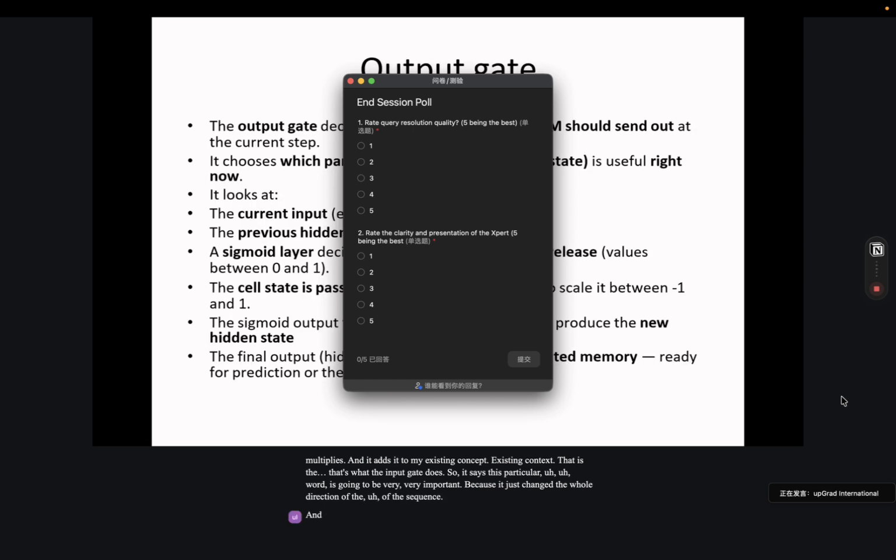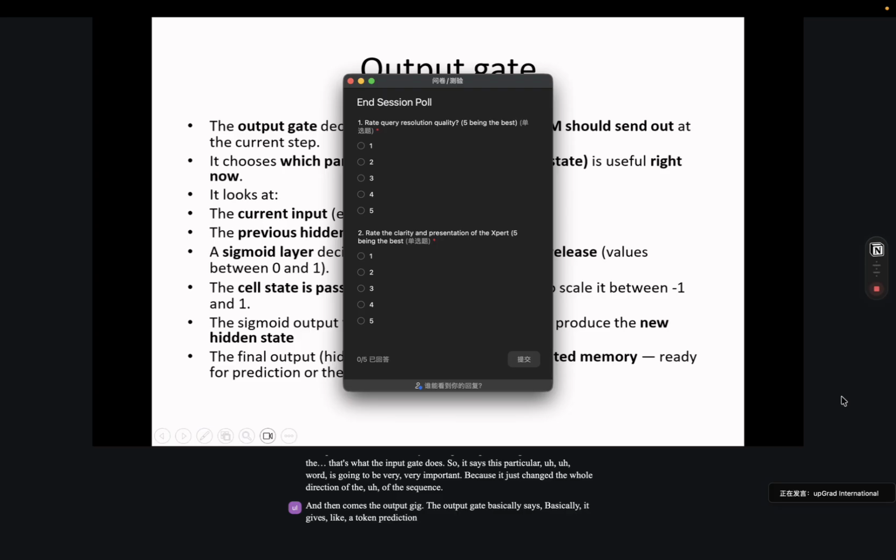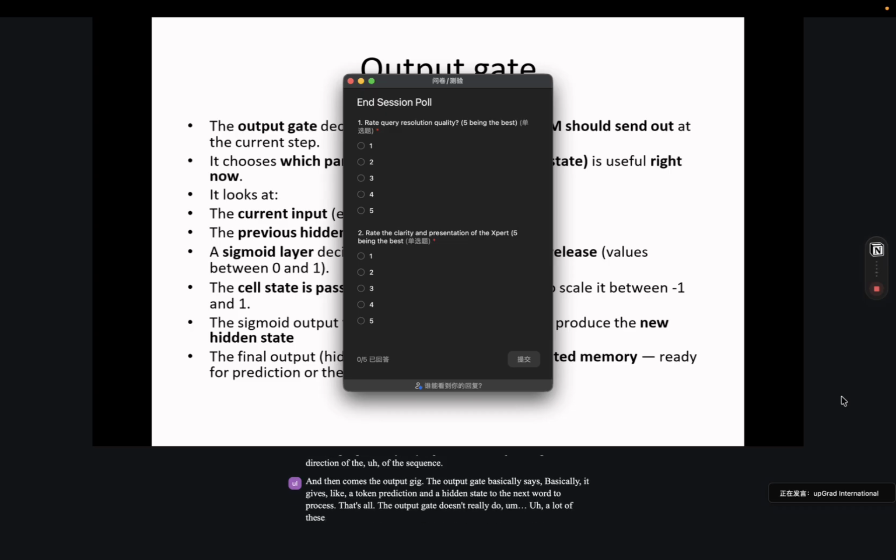And then comes the output gate. The output gate basically gives a token prediction and a hidden state to the next word to process. That's all. The output gate doesn't really do a lot of these complicated things. It basically decides what information from the LSTM should go to the next one, which is your HT information.